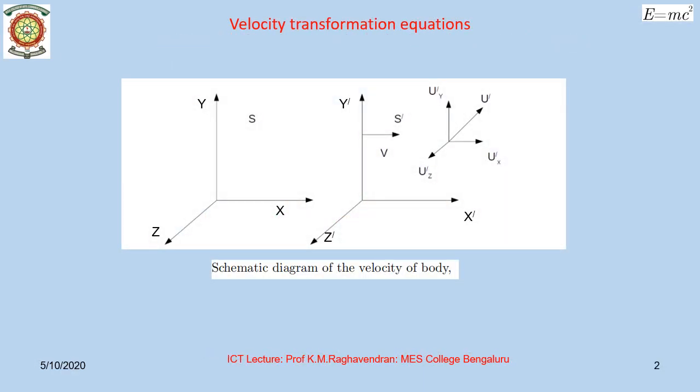In order to derive the velocity addition theorem, let's consider a particle moving with a velocity u' with respect to the frame S'. The frame S' itself is moving with the velocity v along the positive x-axis with respect to S. Let the components of the velocity of the particle along the x', y' and z' axis be ux', uy' and uz' respectively. Now let's consider the inverse Lorentz transformation.